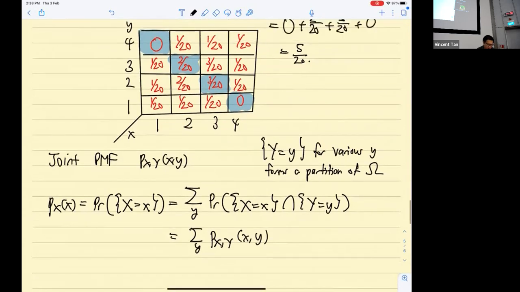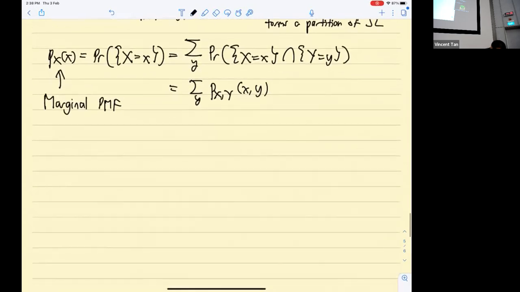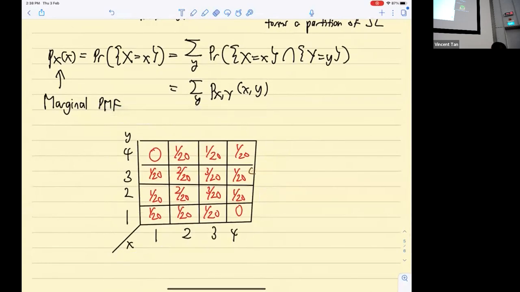So if we are interested in the marginal probability, by the way, this is called marginal because you only care about X. You can call it the X marginal probability mass function, marginal PMF maybe, that's better. If you're interested in the marginal PMF, you sum over all possible values of Y. So for example, with this picture again, now I'm interested in the probability mass function of X. So I'm going to draw it here, and I have to sum over all possible values of Y.